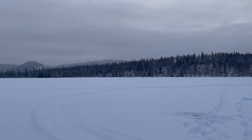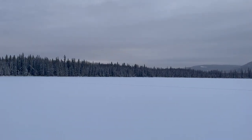Not a soul. Just out on the lake by ourselves. It's quiet.